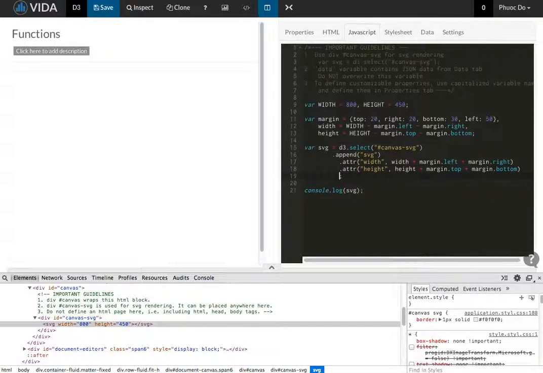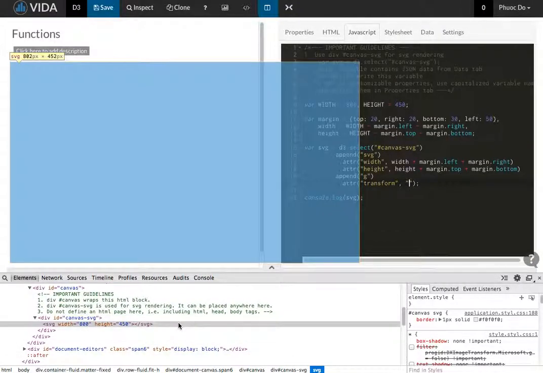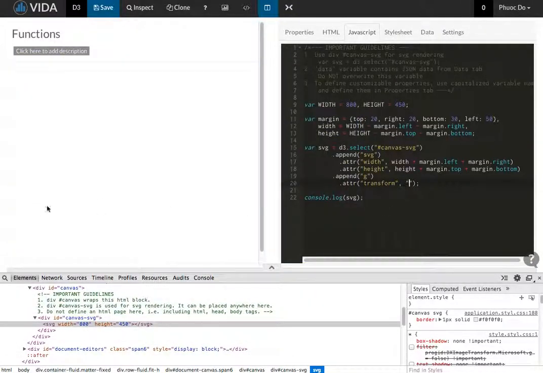And we're going to continue and then append a G element, which means a grouping of visual elements on the visualization. So for this grouping, we're going to set the transform attribute. Notice this SVG is empty right now, it has nothing in there.